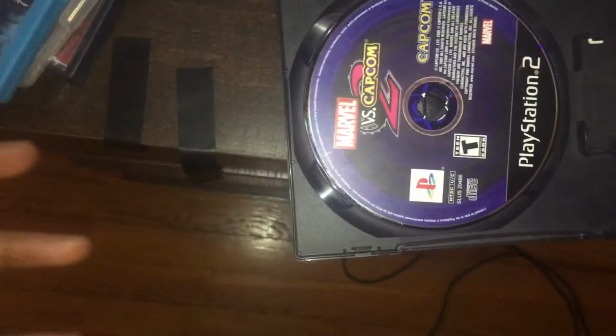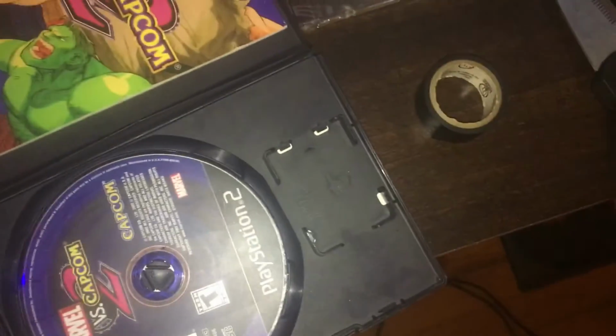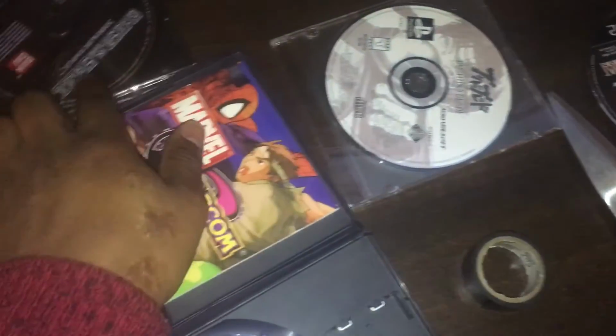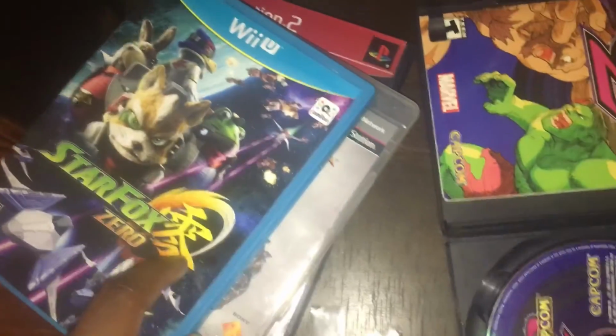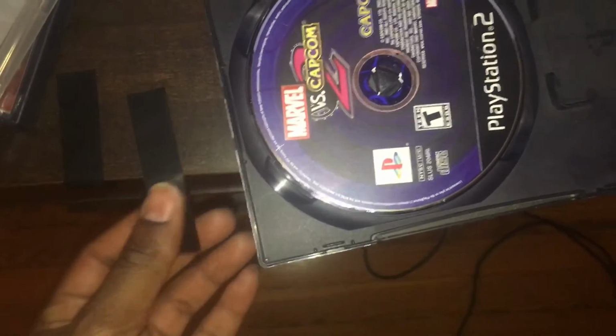So now, let's take this out. Sit it back in its case. I like to keep things organized. So some things I have the case for, like these I rebought. Some games have cases to them. But most of my games have cases to them.